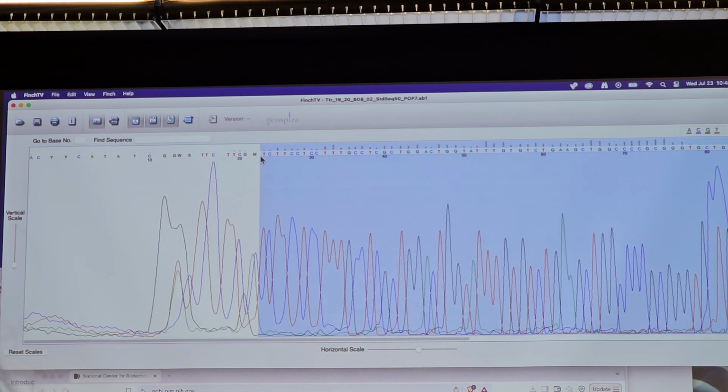So I took a chance and I highlighted starting at this T, and I highlighted all the way to the end. So what you want to do is to highlight starting wherever your sequence looks good, and then just drag across and it'll highlight the entire sequence from that point on. You have to click on the nucleotide and then drag going to the right to highlight the sequence. If you have trouble, raise your hand and Kalani will come over.